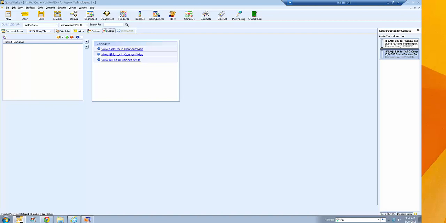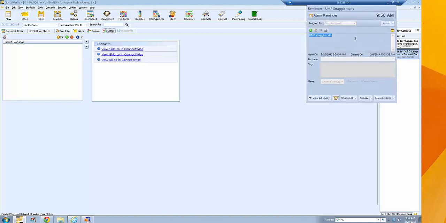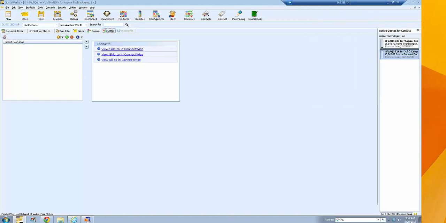Alright, so our links tab. So you'll see there's two different sections on the links tab. We have our linked resources, and then we also have what we call the auto links on the right hand side. Again, if you're not in version 5.0, then you're not going to see this. Let me exit out of our messaging program.